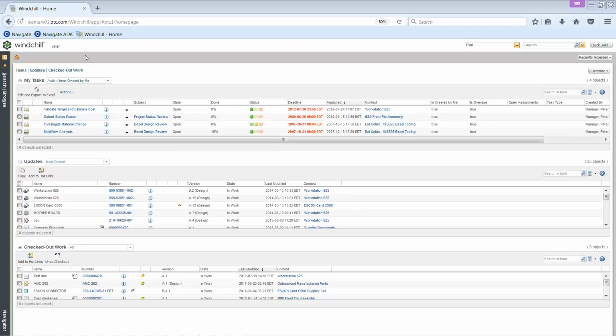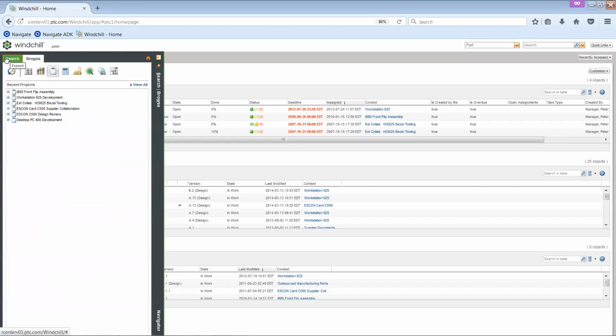Now, going into the demonstration portion, what I'm going to be covering today is Project Link: understanding how projects can be managed within that sandbox environment and how secure collaboration works within those tools. What we're seeing here is the Windchill home screen for a logged-in user, if you're unfamiliar with Windchill, signed in as Peter. Peter could be a project manager and might have some accesses that other users wouldn't have, and we want to understand how our projects are managed.